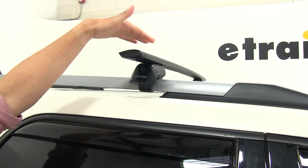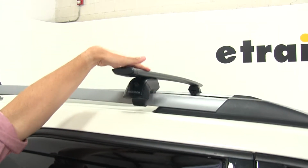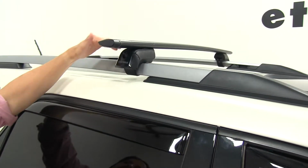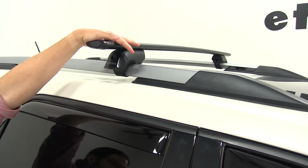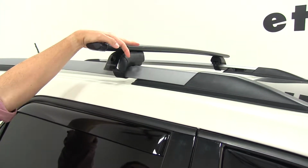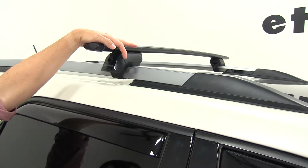These do have a nice aerodynamic shape to them, and that, coupled with that strip at the top, as well as the strip that you cut to length underneath, will help cut down the wind noise and drag while you drive, virtually eliminating the need for any aftermarket fairings like you would have to get with square or round bars.